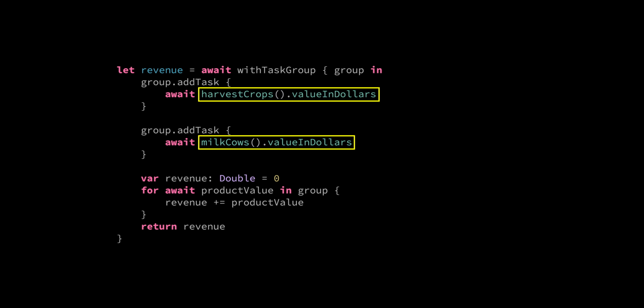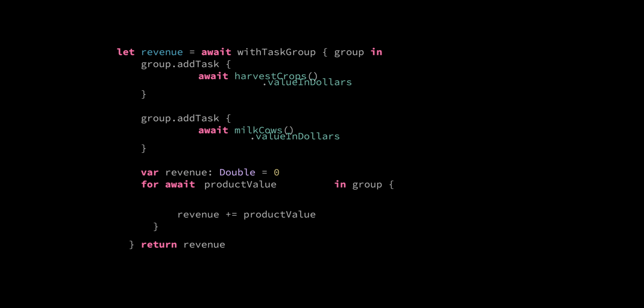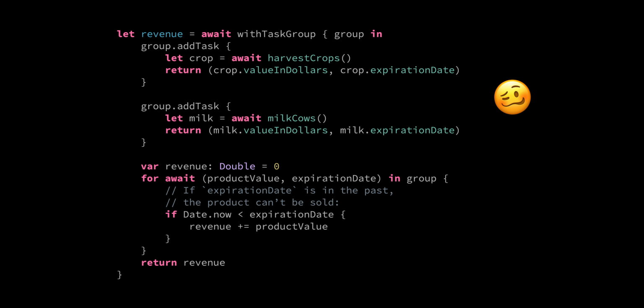Another solution would be to return dollar amounts from the very beginning. This would automatically make all child tasks have the same return type. But this would also limit the available actions. What if product defines other properties which you need to calculate revenue? You could use tuples, of course, but this would only make your code even more complicated. That is to say, not every syntax update makes the code better. In simple scenarios where all child tasks have the same type, this change is a welcome improvement. But in more complex cases, you might want to stick with the old way.